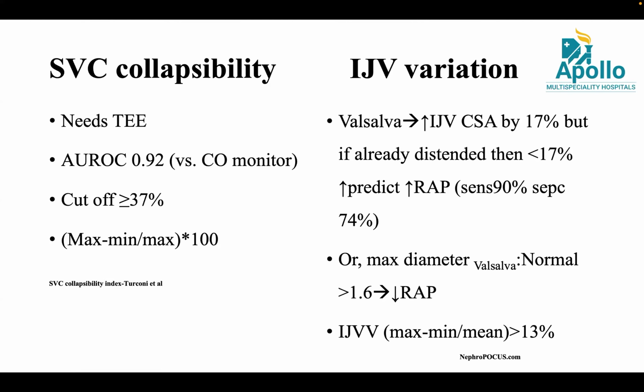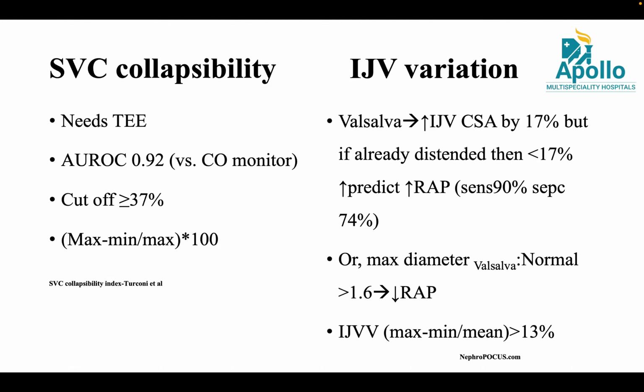Like, they are booming, they are dilated. If you put the needle, immediately it goes in and you can immediately cannulate. It's just as easy as that. What does it indicate? It indicates that they are volume distended. Their variability also reduces.